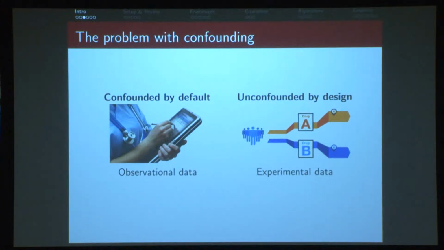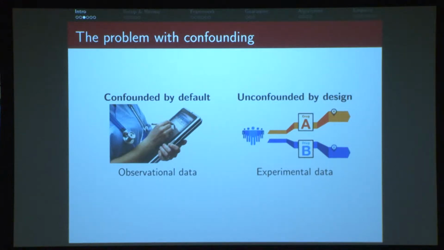We don't have an experiment run in the hospital that Anna went to. Maybe we have an experiment that was done in Germany, and we don't even know if the results generalize to this population. So we don't even know if it can be used for this. Okay? It definitely can't be used for fine-grained individual treatment determination. On the other hand, we have observational data. Observational data is very rich, it's very plentiful, but it's going to be confounded. And it's always going to be confounded because we give treatments for a reason, not at random, right? So it's a complete opposite situation.